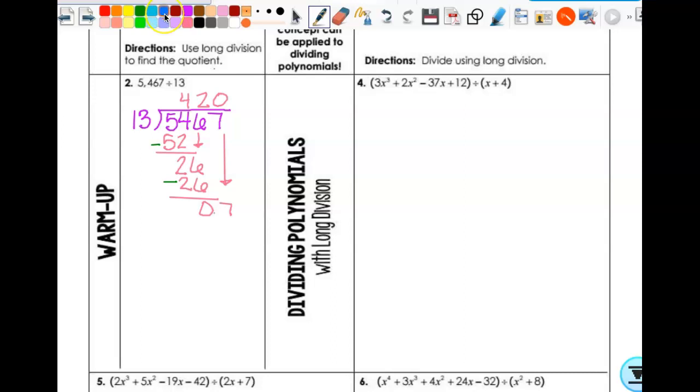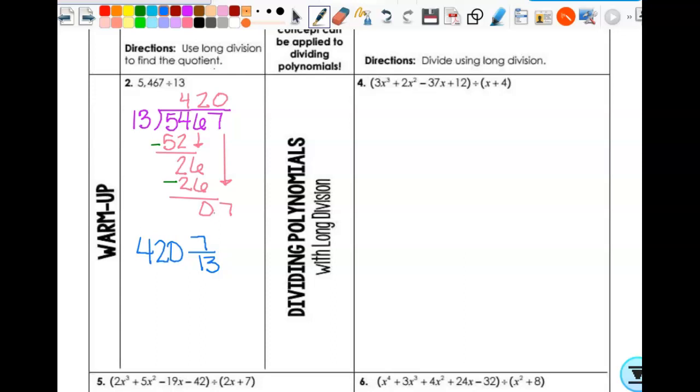So what we actually do with this is that we say that it is 420, and then we have a fraction. What goes on the numerator? 7 and 13 in the denominator. So I get 420 and 7/13. If I have 420 and I have 7/13, what do I do with those two values to get my actual answer? When we say and 7/13, what does the and mean we're doing with it? Adding, okay? So we don't put a plus sign because it's a fraction, and that's just how fractions work.